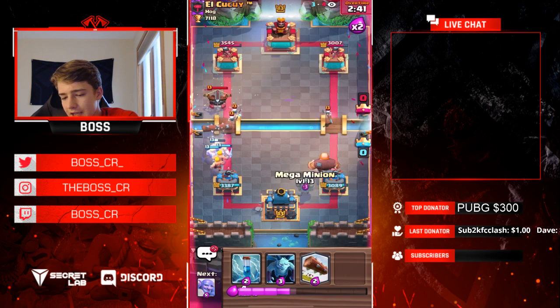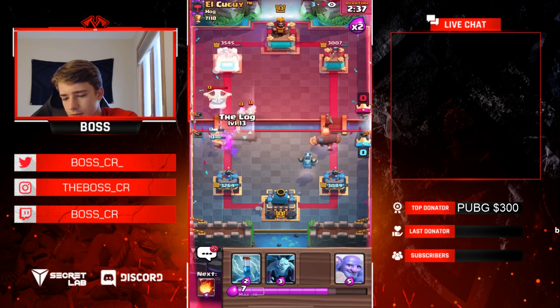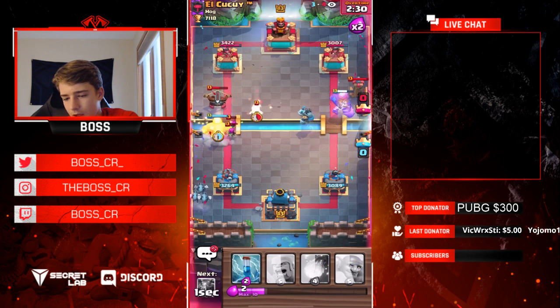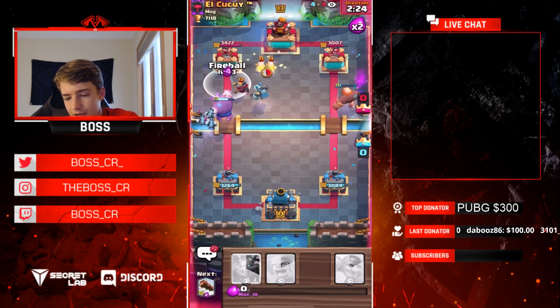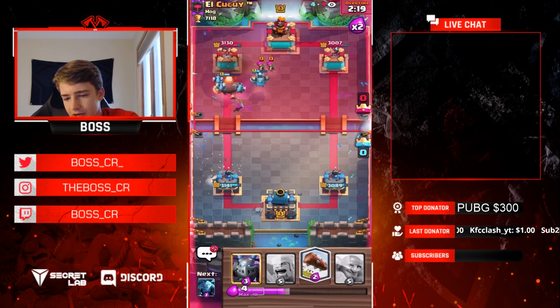And the reason why is because I didn't want him to prediction, like, in the middle on my Barbarians, if that makes sense. Let's go in with the Zap here. So now he doesn't have a Tesla in rotation. I'm actually going to get really aggressive here and Fireball that Knight because I really want to kill it to be able to try to get our Giant to the tower.